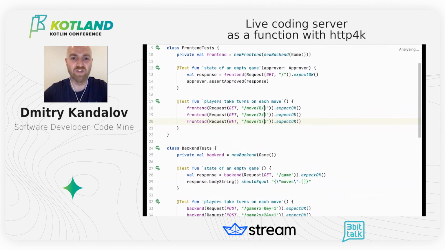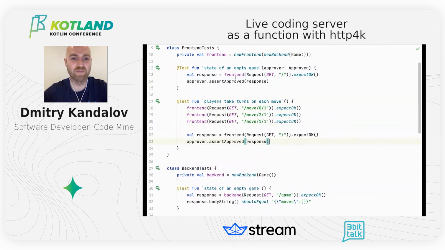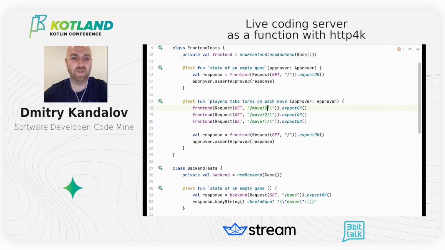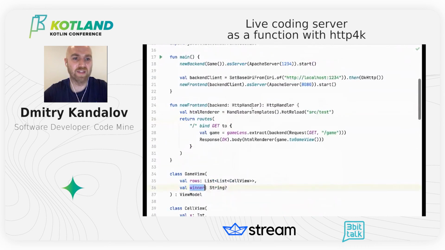And for no particular reason, I'll do it like this, encoded as a path. And at the end, we'll do just one more approval session again. And I expect this to fail on line 18 because we don't have endpoint for /move. So this is failing, so let's create this endpoint on the front end.